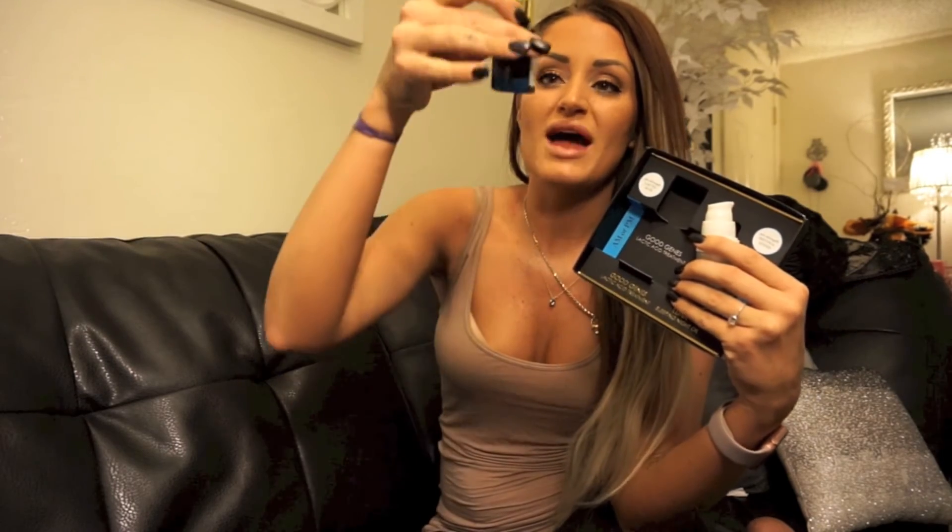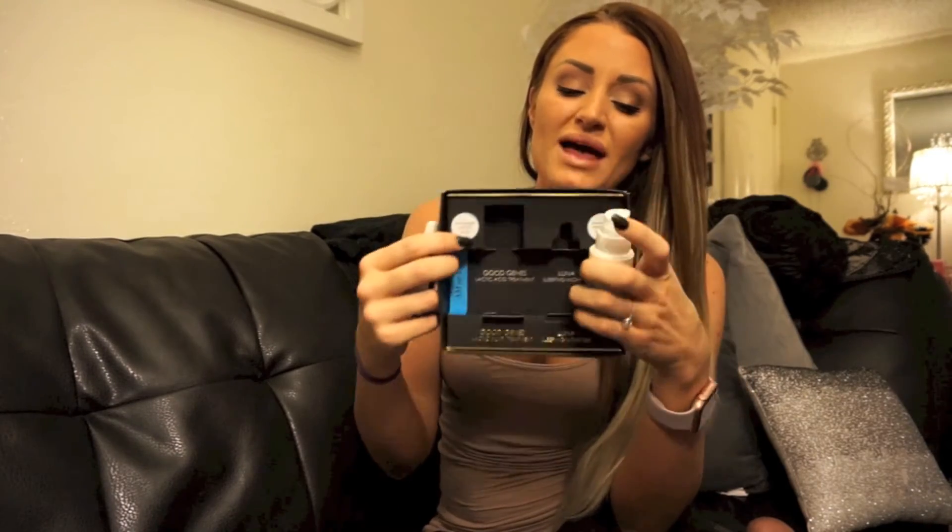Honestly it's absolutely worth it. Because of how small the trial sizes are — the oil lasted much longer; I don't even think I'm halfway through it yet. But the day cream I mean I'm already out after two weeks. I don't regret getting this trial size, but I'm definitely going to go back and buy the full sizes — I'm not going to do the trial thing again. It sounds like a great deal at $78, but the cream literally lasted about two weeks. The oil I can see lasting about a month, so it might be great for travel, but unless you're extremely skeptical I wouldn't go with the kit because you don't really save any money.